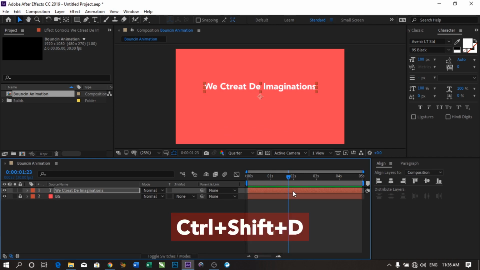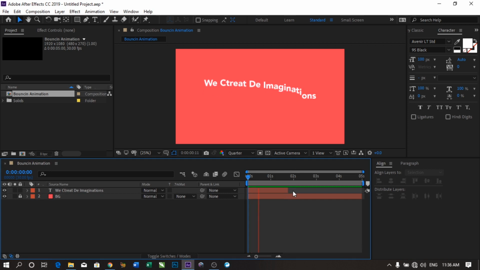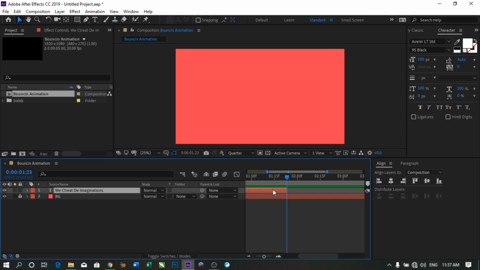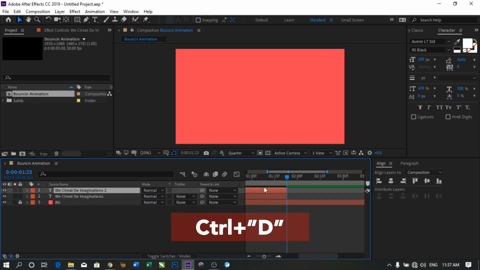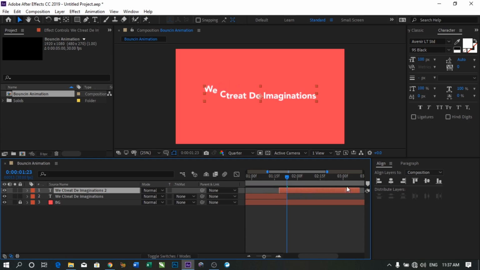Now you can just press Ctrl Shift V on your keyboard to delete this. Then you have things like this. Very good. Make sure you zoom in a little bit. Now we are going to duplicate this text. Ctrl D on your keyboard. Then let's set it to this side. Zoom in so that you can see what you have there. Okay, it's perfect. Then we should have things like this.